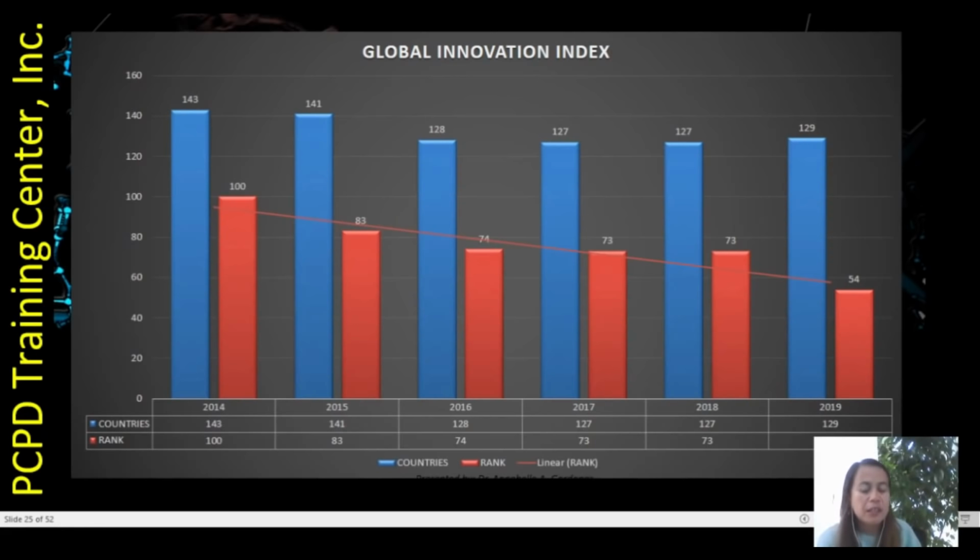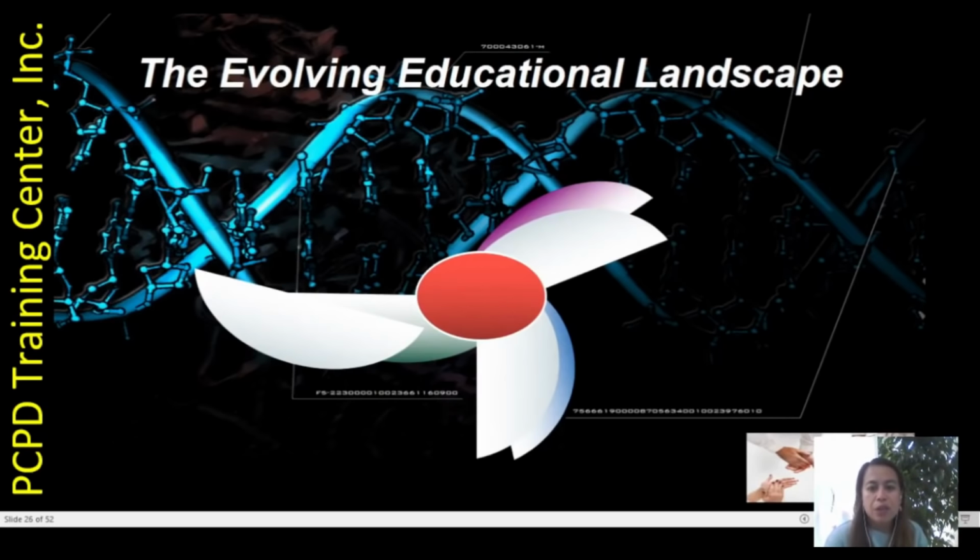Okay, so you can see that our country is actually improving and innovating when it comes to research, productivity, and innovation. So this is great news for all of us. Do not take away research from our system. It should be part of our mission to always nurture our students to become critical thinkers and researchers.